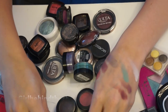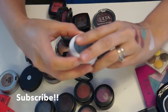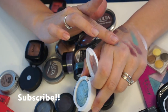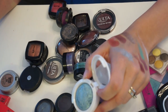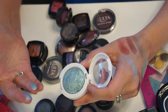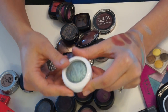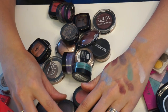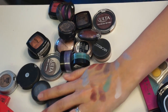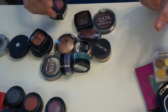All my MAC singles I'm going to keep. Some of these are in my project pan. I kind of regret buying this color because I don't use it that much, but it is beautiful — you know, it's one of those things where you're just looking at it like 'oh it's so gorgeous.' I don't wear it on my eye enough, but I don't feel like I'm ready to let it go given what I spent on it. I wish I could get a Z palette and just de-pot these, because I use things in a palette so much more.